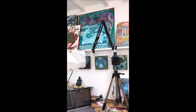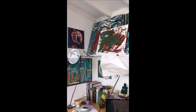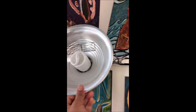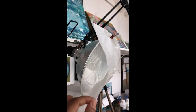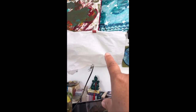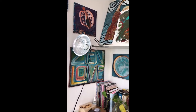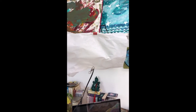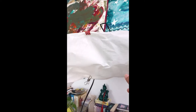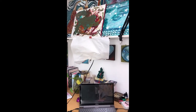I have some natural light here — I have a skylight, so I don't have to worry too much about natural light. However, I do have a couple of lamps that I use in case I need that. I have this lamp here that you can get at your local hardware store. What I'll do is attach parchment paper — very carefully, not touching the bulb — and clamp that onto the lamp itself. That way I can get some filtered light, because these lights can be pretty brutal. It could be too bright for your paintings or for your face, and parchment paper is a wonderful way to filter that light if you need it.